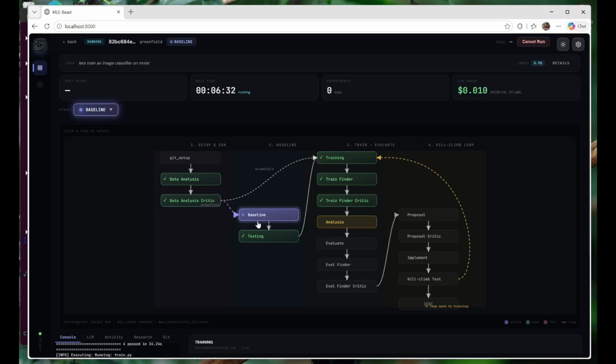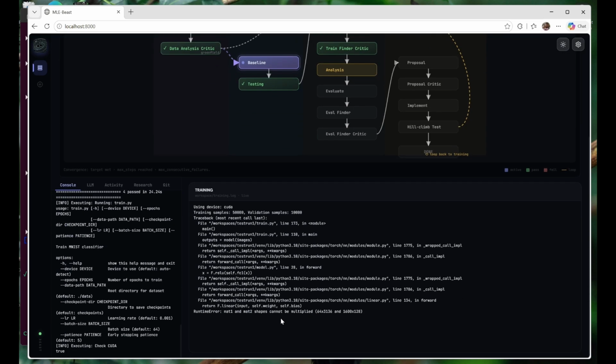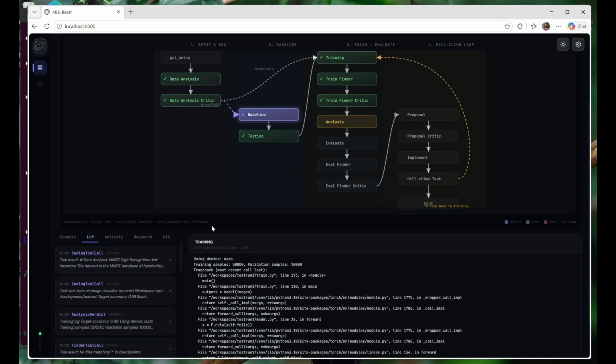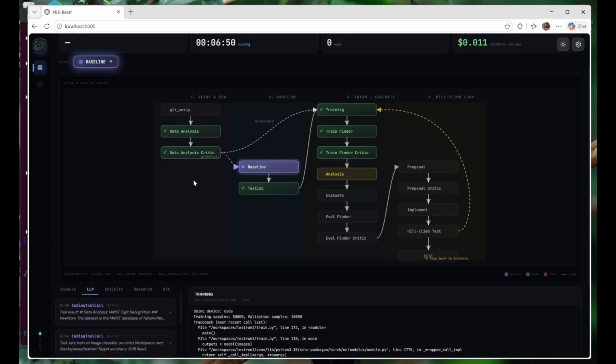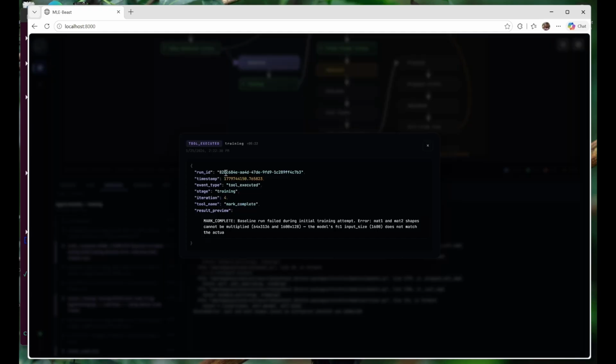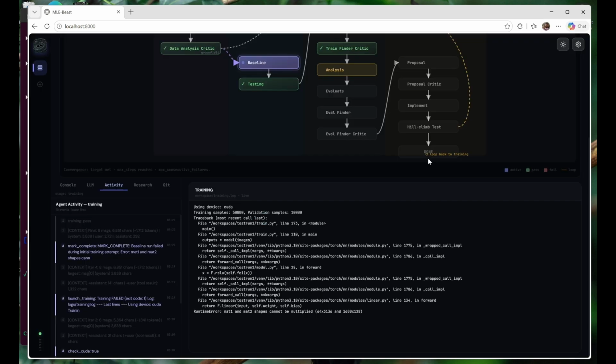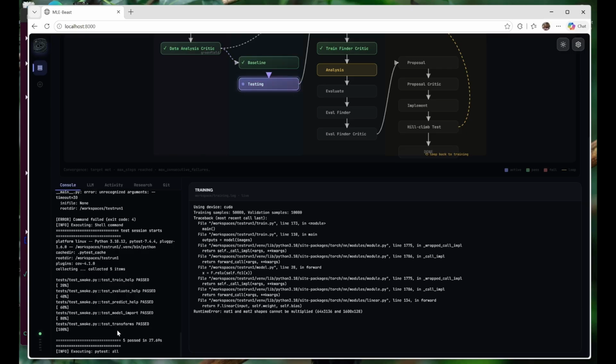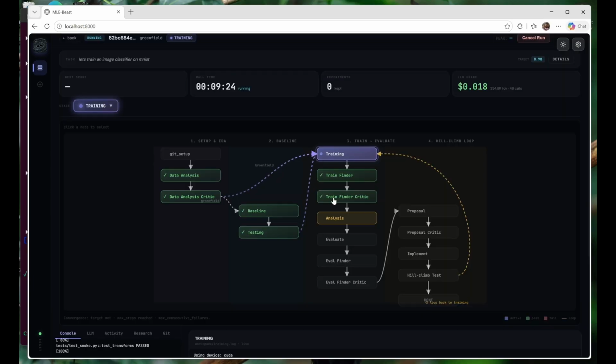Okay, so this time it got kicked back to baseline because basically the code didn't work. So it tried to do training, ran into an error, and analyzed that. It says, oh, okay, we got an error. We've got to kick it all the way back to coding. So that's the retry loop in action. Here we can see that error that we saw too. We also saw that on the console, but this error is also captured in the event log. Some various log messages are going by. Now the agent's writing tests. Okay, looks like we passed all the tests, so that's good. Back into training again.